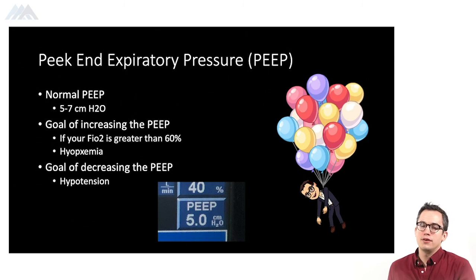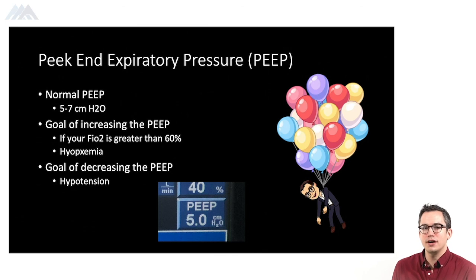At a minimum, for our ventilated patients, we're going to have our PEEP set to 5. But if we were having trouble with oxygenating our patients, our PaO2 was low, we're going to increase that PEEP. The more PEEP that we have on, that at the end of a breath is going to be priming our lungs more and giving the lungs more force so those alveolar units do not close.